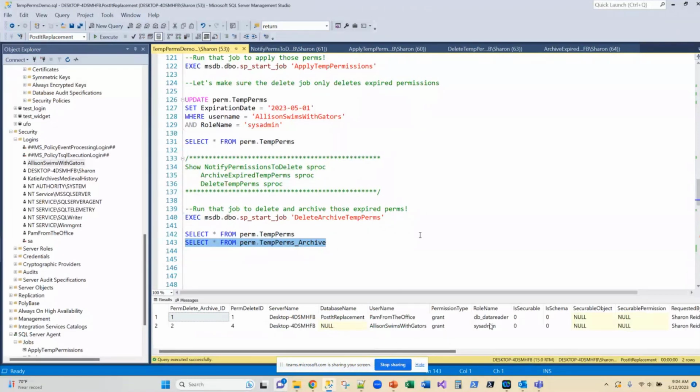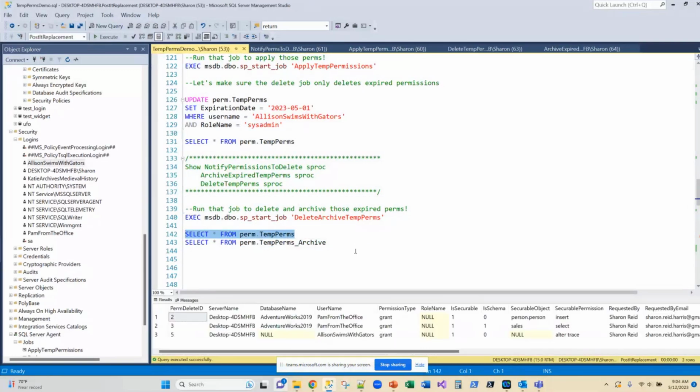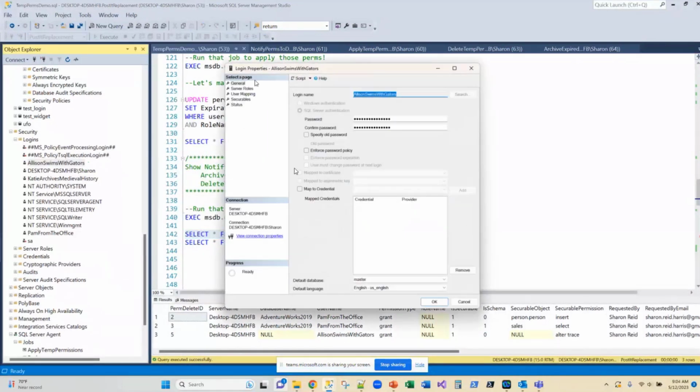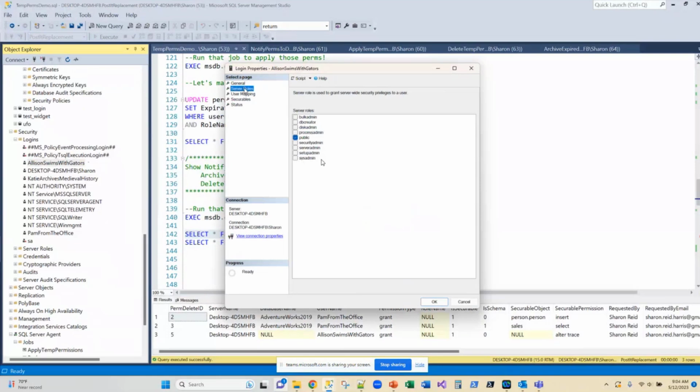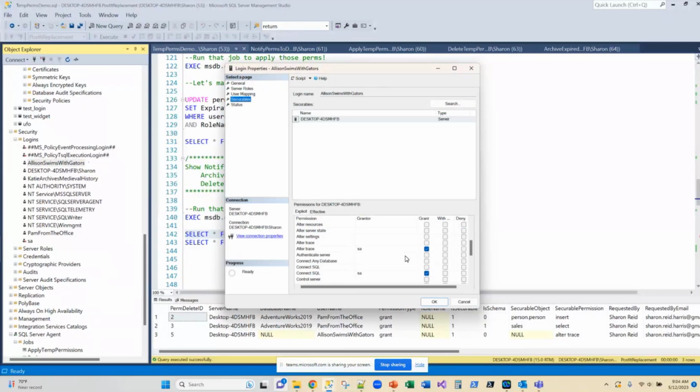Allison swims with gators no longer has sysadmin. And if we go to the active temp perms table, Allison swims with gators with sysadmin is not there, but ultratrace is still there. So if we go over here to Allison swims with gators, server role, sysadmin's gone. But she still has ultratrace.